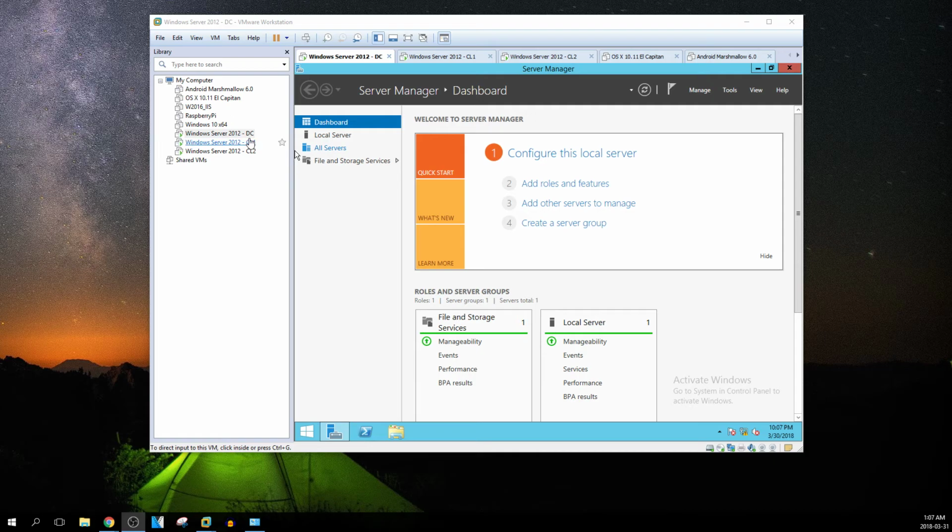Now this lab, what we'll do to carry on further labs, we will need to create a domain controller so we can have servers and add them to the domain and have them interact with each other, set up users so we can have single point logins, items like that. So if you've never set up a Windows domain controller, I will show you in this video how to set up a domain controller.